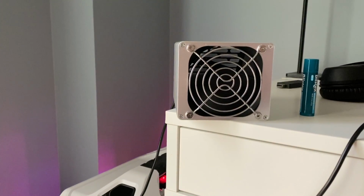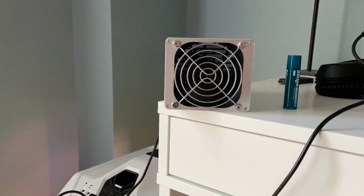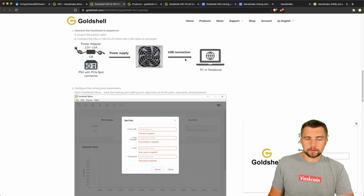So as far as a device that's connected to, say, your personal PC or notebook, this setup was actually pretty easy. Again, I know I knocked it earlier, and I still agree with that, of course. But I've had other devices that connect to your PC that are much more involved to set up, and to be honest, much more annoying and a bigger hassle. Okay, so this is pretty easy. Pretty good GUI that will get you up to speed mining.